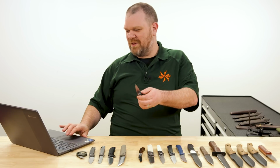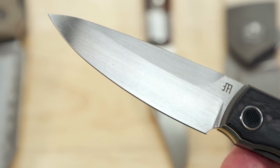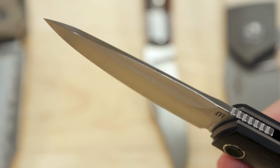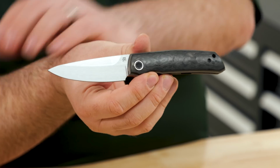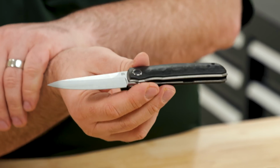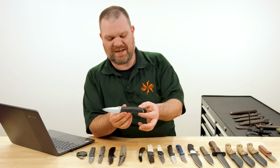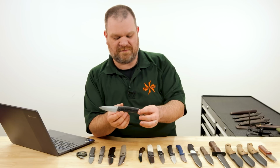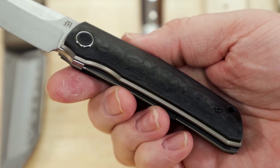Okay, now that we've covered that, $180 for this version. That same steel, that SLD with the hamon. It's a little less prominent of a hamon in this case because you've also got a horizontal kind of a hand-rubbed style grain finish on this, which masks that hamon line a little bit, but gives you a much more premium feel to the knife, almost like a custom knife level, custom knife maker style of finish.